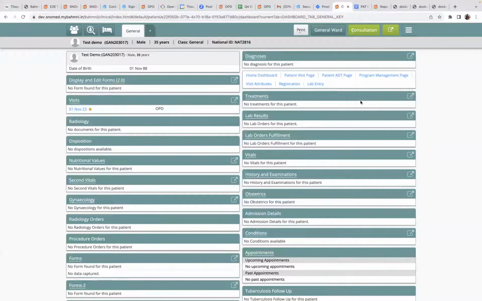It helps clinicians avoid any negative interaction between the drug and diagnosis, drug and drug, or the drug dosage. It will give an alert whenever there is a contraindication. I will show you by giving an example.